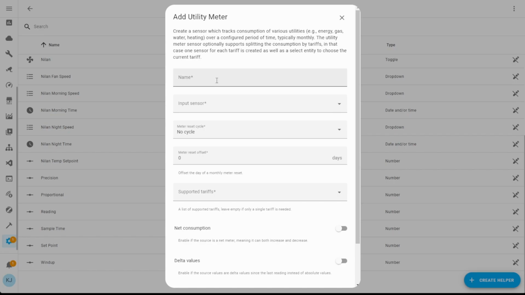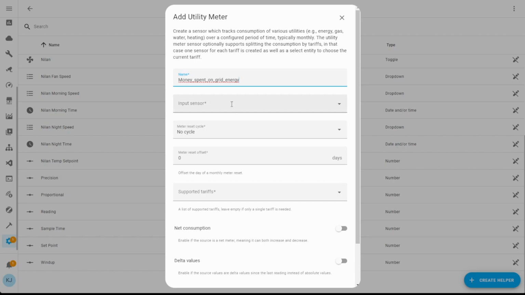And let's say we call it money spent on grid energy or something like that. It doesn't matter.